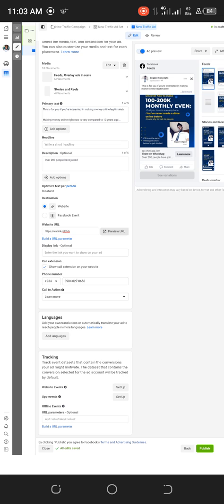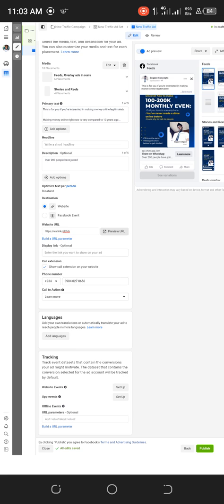Let me give you some hint on the kind of message that will make Facebook allow your ad to run. In this primary text, don't make big promises, like if you join this training, you are going to make 1 million naira, 2 million naira.